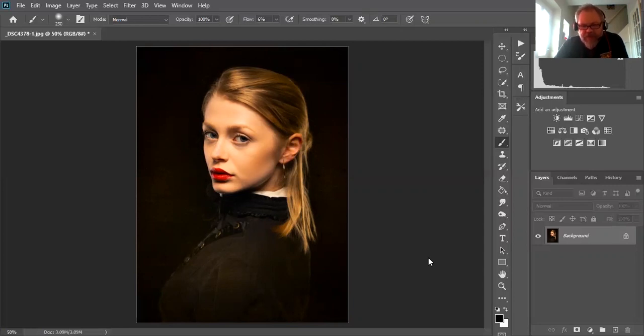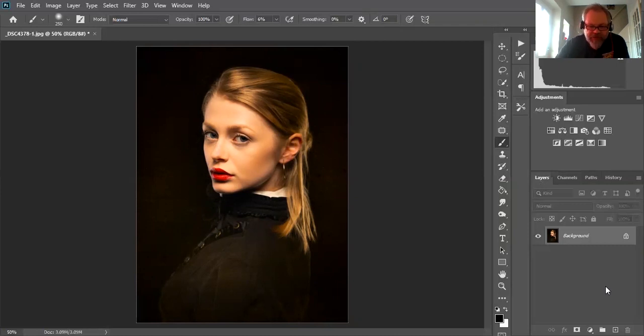But the tip I shared was luminosity masks, and go and find out about them if you don't know anything about them. Have a little investigate and see how you can use them. So to save you a bit of digging around, I'll do a very brief introduction to luminosity masks here.